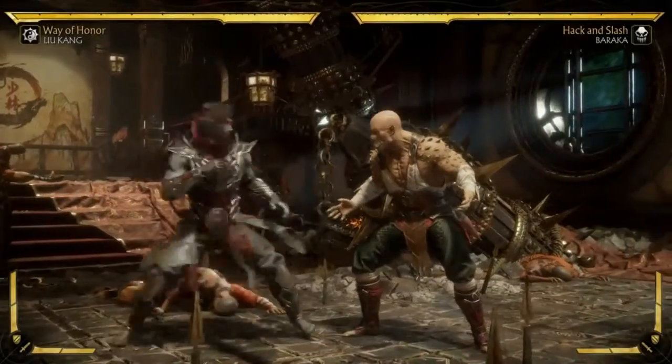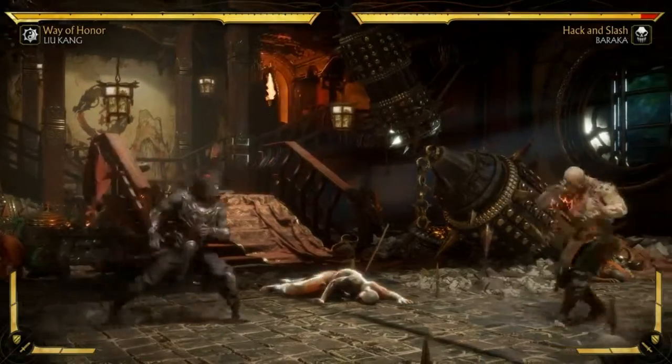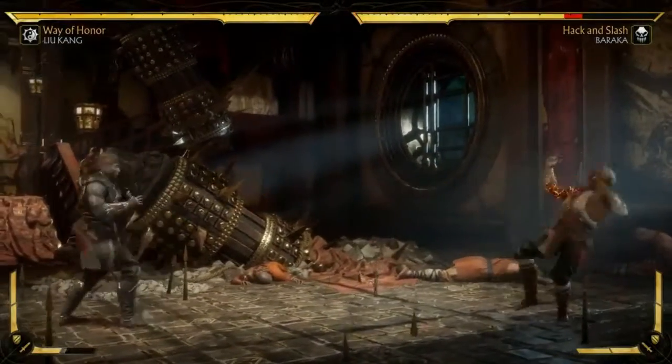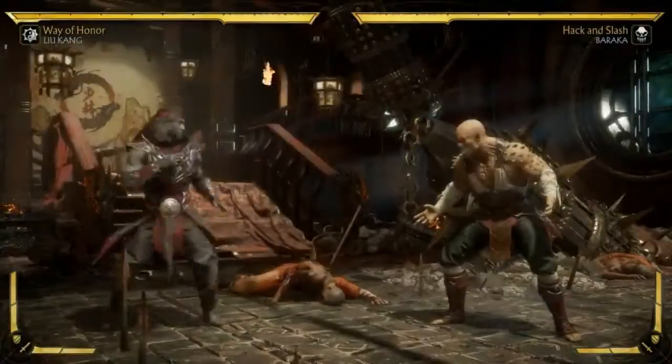His base loadout for special moves is exactly what you'd expect it to be. It's straight up classic Mortal Kombat 2. He has a really good fireball. You can amplify it, and it's super fast, good damage. Flying kick's back. It's what you expect. The amplified is sort of new. He does this cool flip.